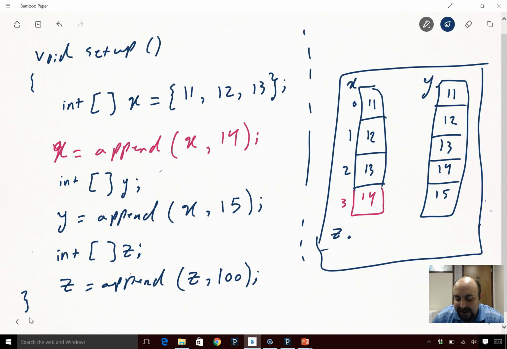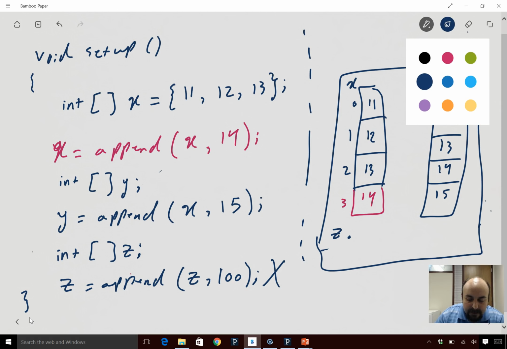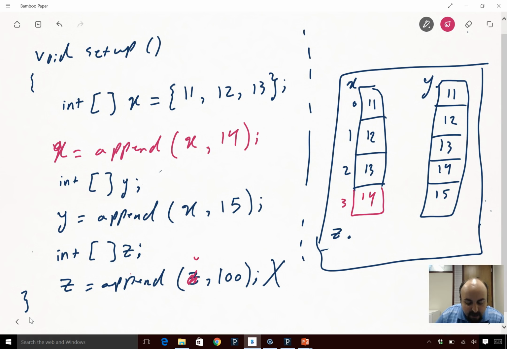The reason that wouldn't work is because z is nothing. So it can't take nothing because there's nothing in z. If there was anything in z at all, if there was any elements in z at all, this would work. So this will not work because there's nothing in z. If I went and said, you know, take y and add 100 at the end and copy to z, that would work fine, right? But if I said copy z, it simply wouldn't. So hopefully that is making sense to you.